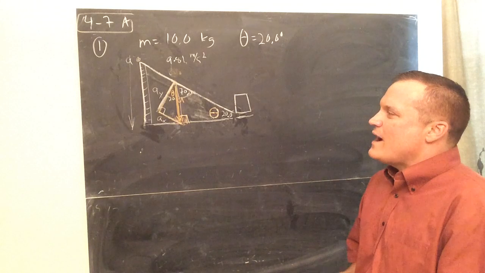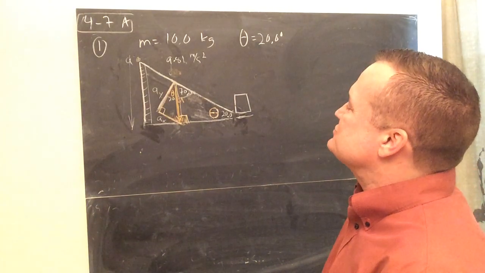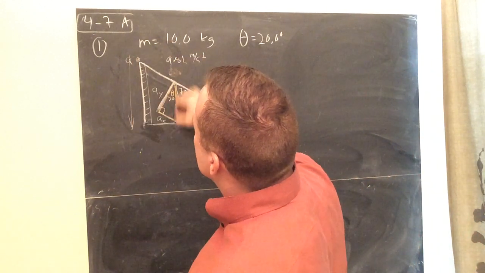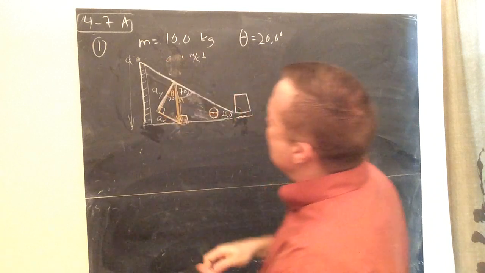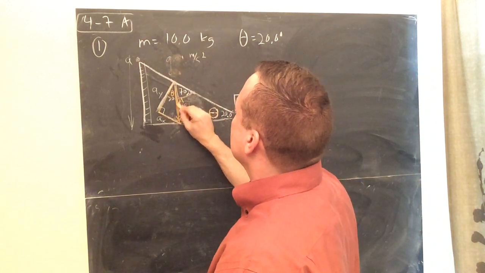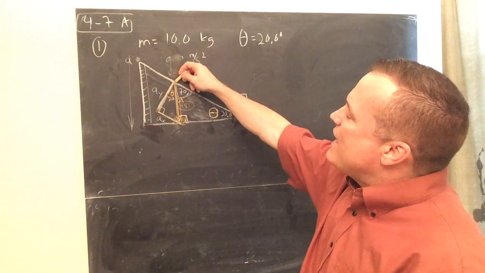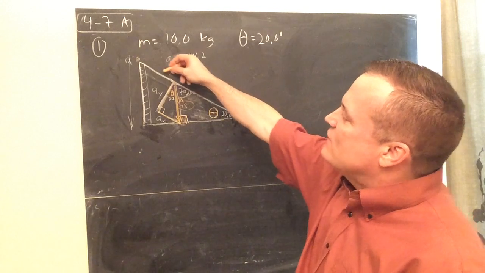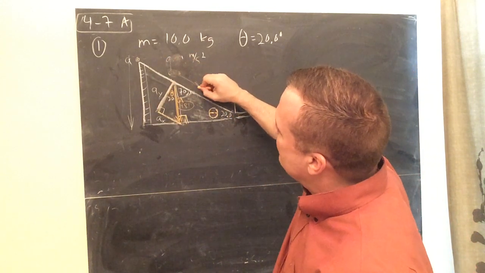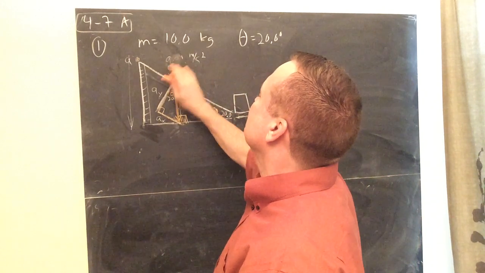Now, why does this matter? Okay, why does it matter? Well, I wanted to show you. If I drop this ball straight down, gravity will accelerate at 9.81. So A is equal to 9.81. But AY doesn't even matter in this problem, because when you go down a slide, you're not going down this way, you're going this way. You're sliding this way. So what would be your acceleration in this direction?